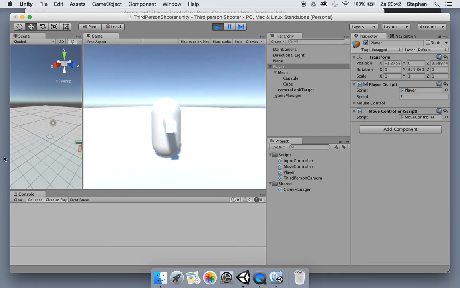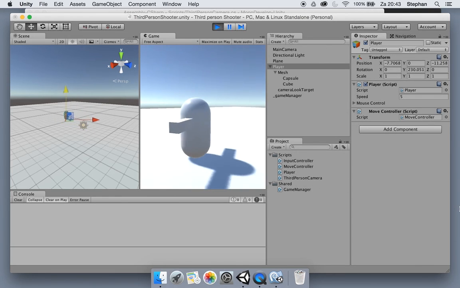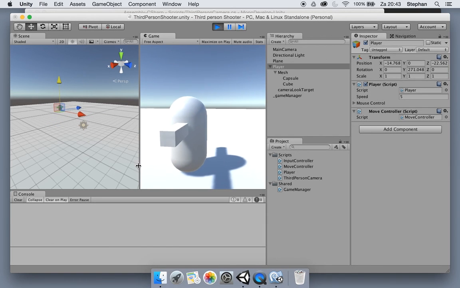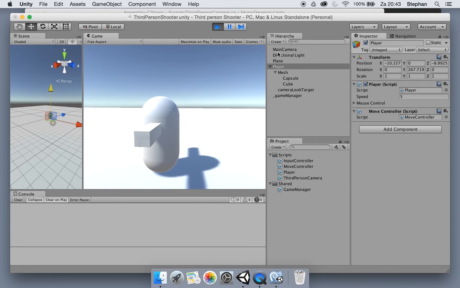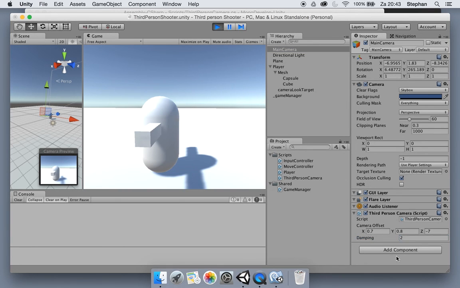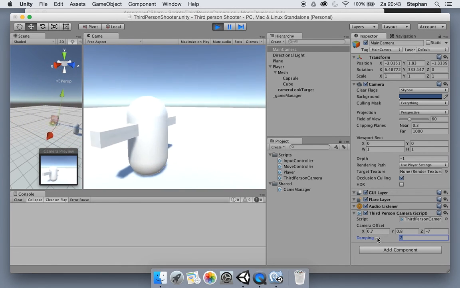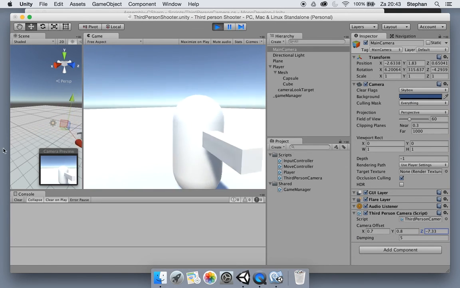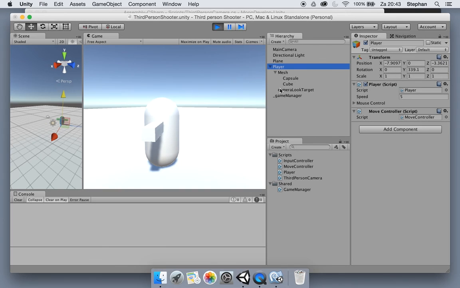There we go. So now, if you take a look at the scene view as well, you can see the camera lagging behind the player, but perfectly following it, keeping it in view as well. If it goes out of your view, just adjust, create a higher damping. So if my damping is low, my player gets really close to the camera and outside when I'm moving to the side. So by increasing the damping or moving the camera further down, you get the player still inside. Right, that's it for now. See you in the next movie.